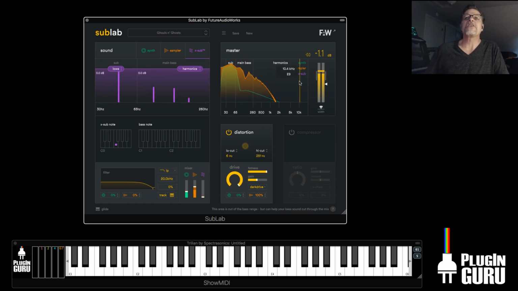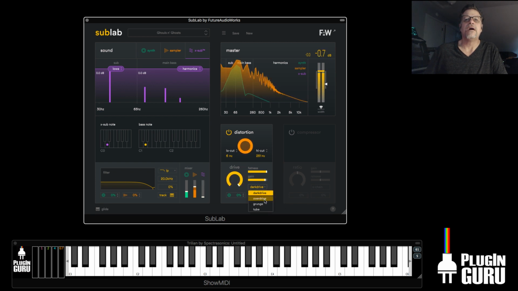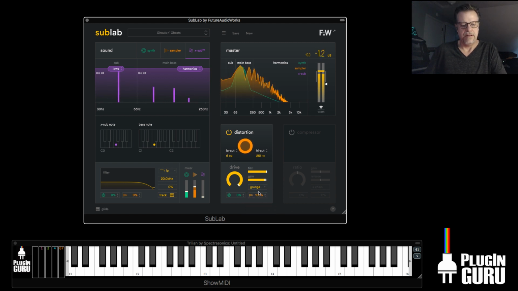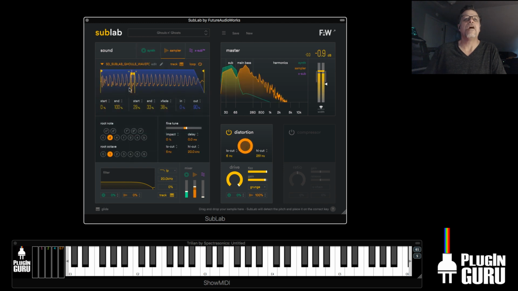You have over here some cool tools for distortion. It can sustain. They do have sounds that are looped. You can actually edit the loop points. And it has crossfade built in.